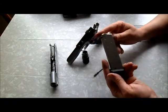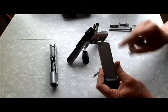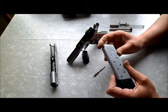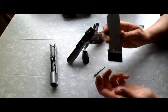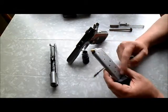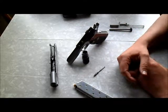This one I actually keep just 9 rounds in. I like it a little better. I don't want to crush that spring too much, because I leave this magazine loaded for months on end, and after you break the magazine in, you don't want to undo it by just leaving the magazine set and it having the wrong kind of set. After that much time, it will just start becoming weak. So to avoid that, I just load it 9 rounds for storage, and it works perfectly.